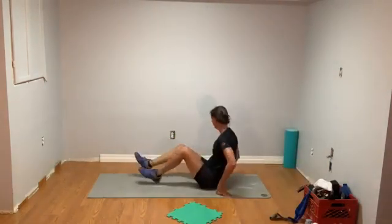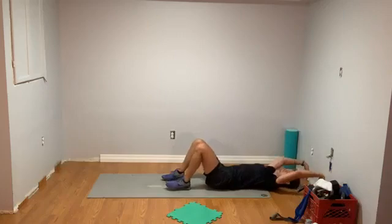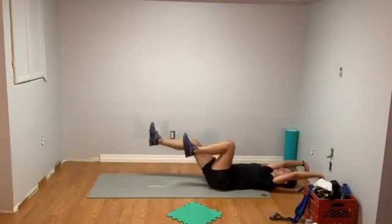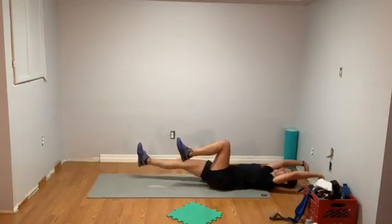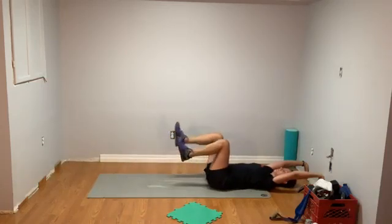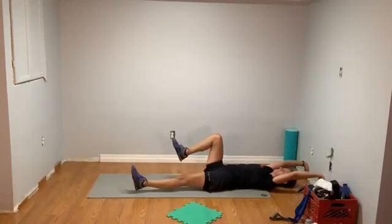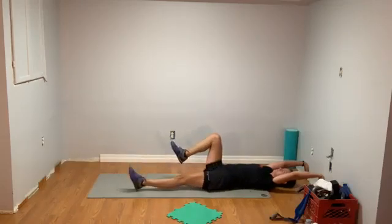It's a tongue twister. Make sure you have good contact with the wall. You should have good pressure into the wall. Make sure you're engaging your core to keep your low back from arching off the floor. 12 total. Good.